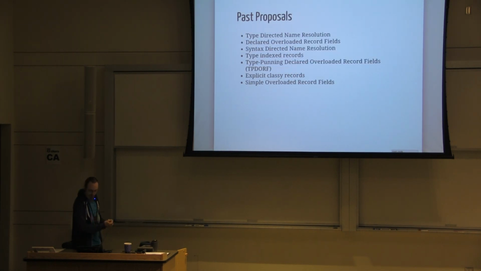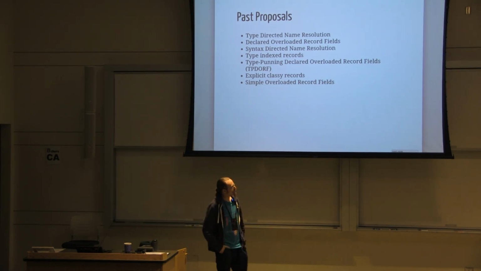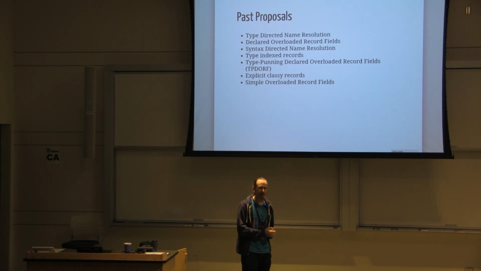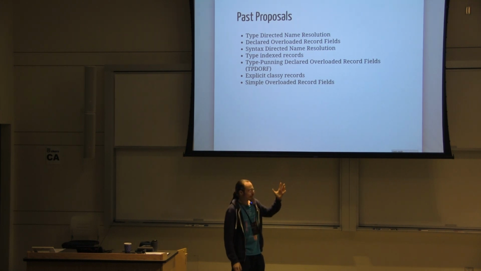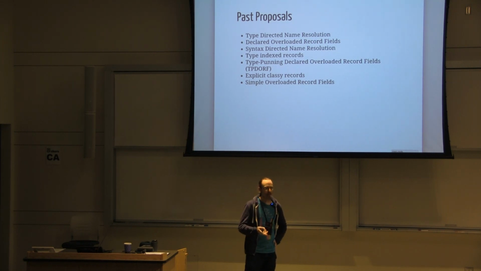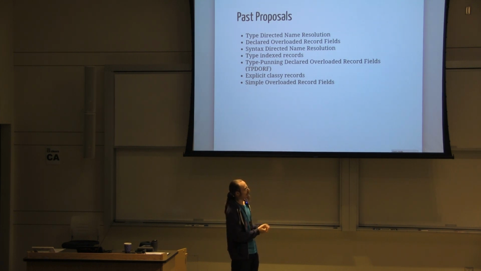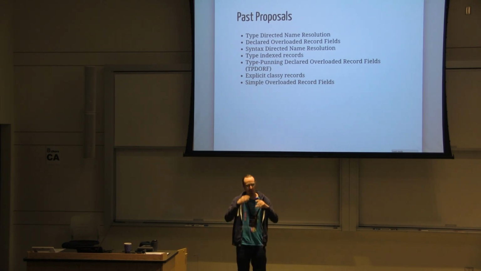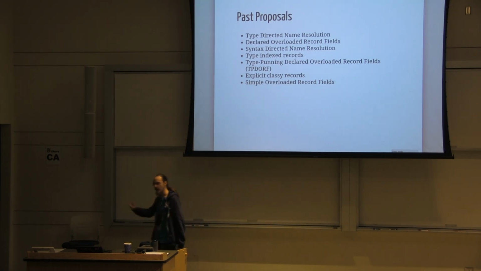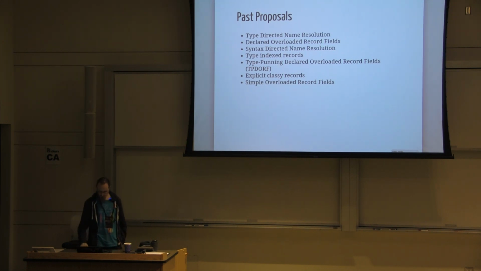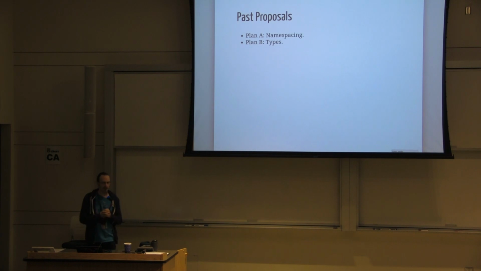To explain why I'm mentioning those: it's basically all the past proposals to fix the record situation. All of them have quite long names. But you could say that most of them are rather similar in the changes to GHC itself, so they will all work relatively similarly in the end. The underlying concept is basically type-directed name resolution. So you have the idea of namespacing, which is, I think, what Octa does more or less. Or you resolve things by name.